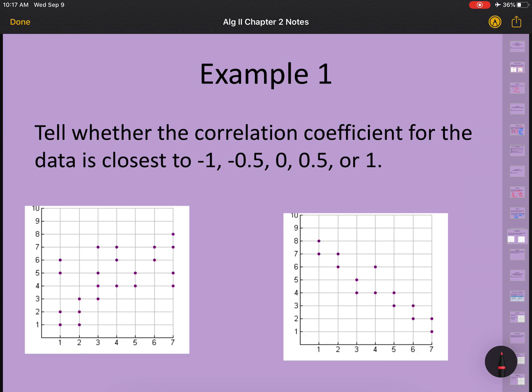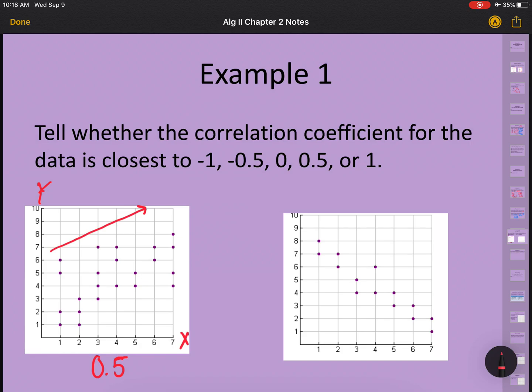So with this first one, as x increases, it looks like y is steadily increasing. But notice how they're not quite close together to make a perfect straight line. So we know it's not going to be exactly +1, but we do know it's going to be positive since it's going up from left to right. Okay, so I would give this about a 0.5. Okay, they're kind of close together, but kind of not, but they're still going up positively, so I do know it's positive.